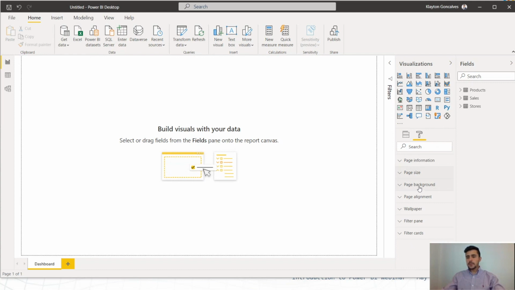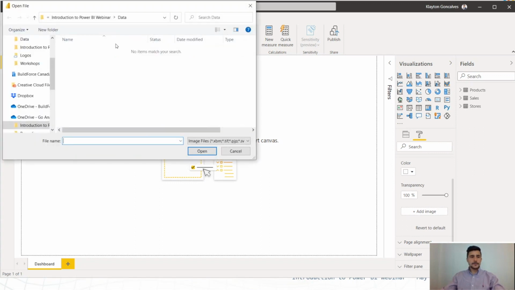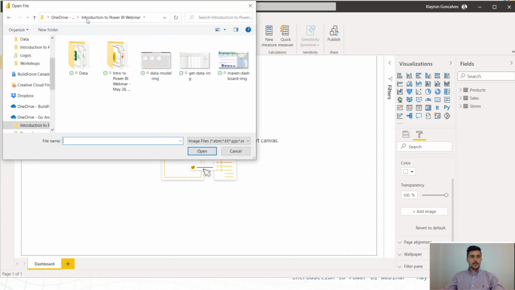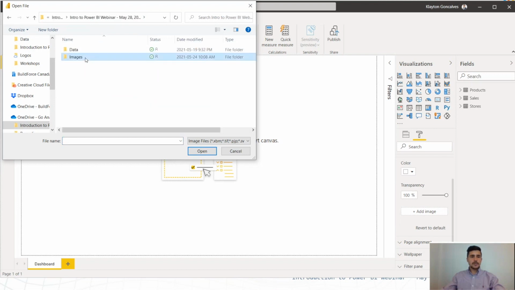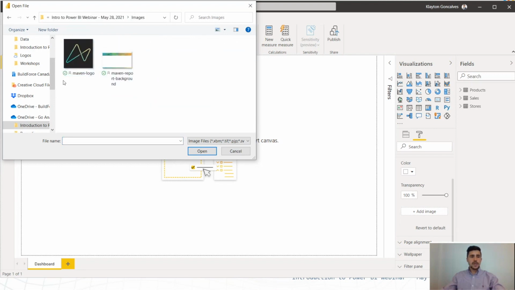And we'll head over to our page background. And from our page background, we can add an image. So we'll go ahead and do that. And from our model here, we have two images. One is our logo, one is our report background that I've already created, and you should have got that in the email.